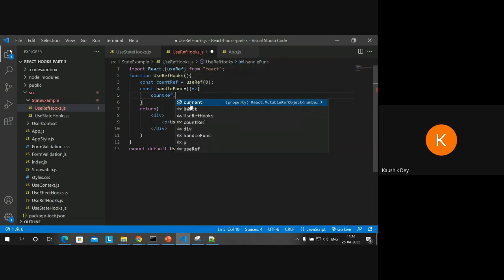You can see the current value, right? I have added useRef, and automatically whenever I press the dot, current value is coming.